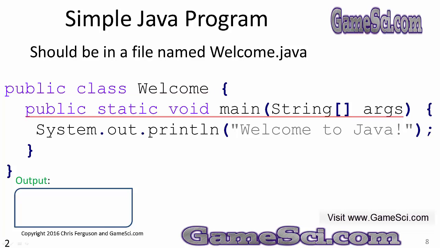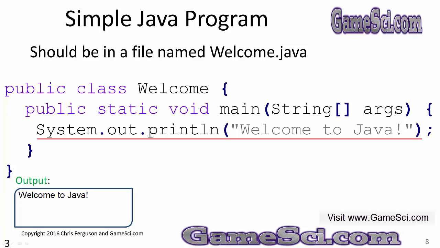Java applications require what's called a main method, and what we're doing here is setting up the header of the main method: public static void main, String array args, end of parentheses, open curly brace. This is called the header of the main method. Main is the routine that executes first. When you tell Java to run a program, it jumps to and executes the first line of the main method. The last line of code that executes is the last line of the main method. Again, this is a requirement of a Java program. You have to have a main method.